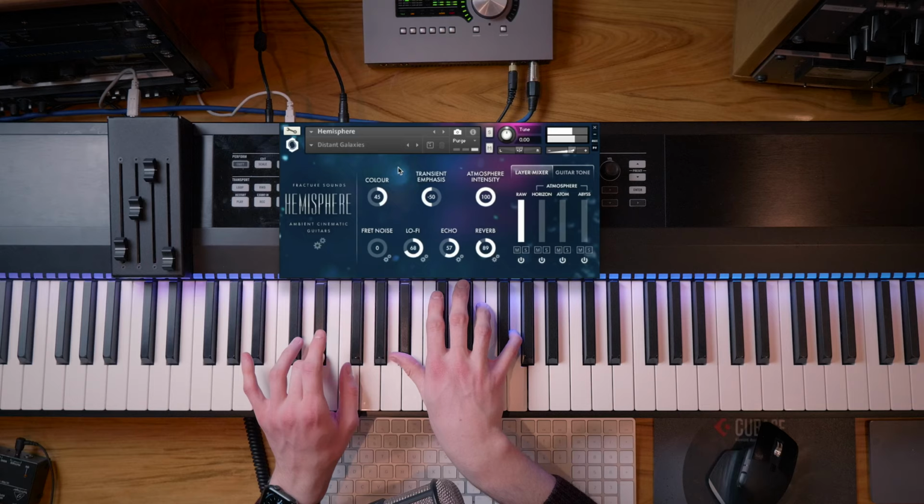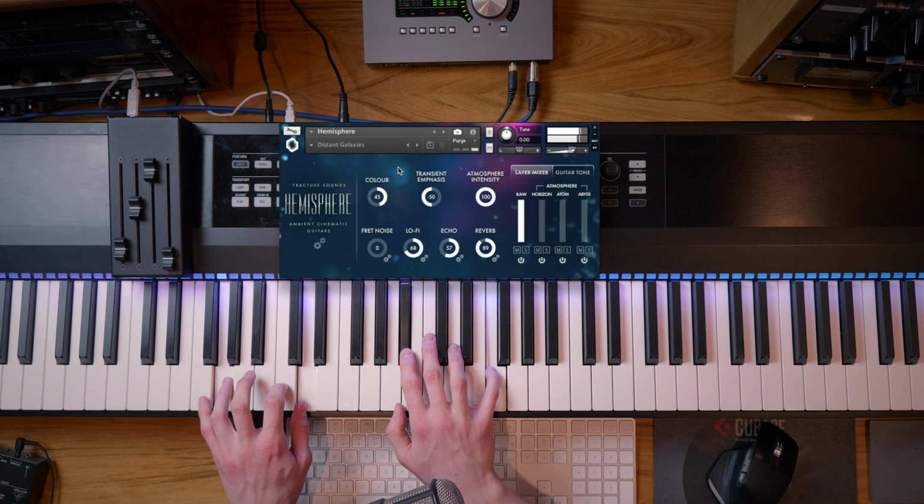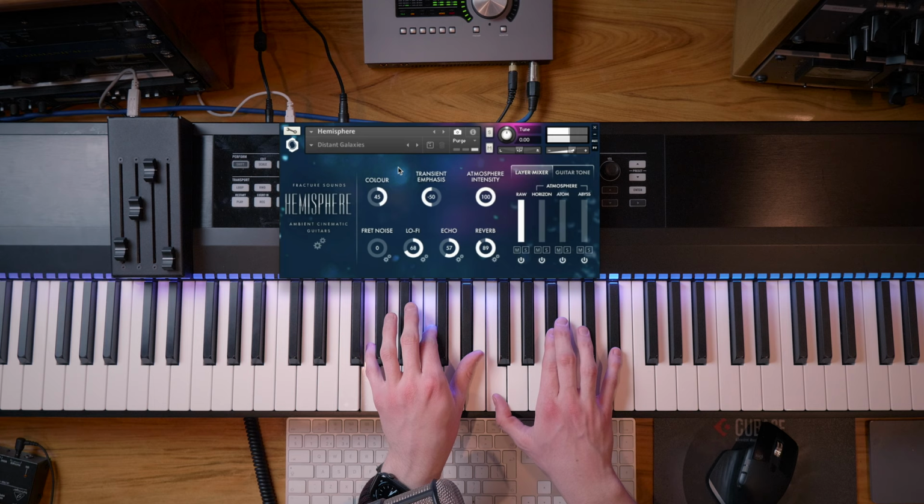This lovely fuzzy sound to it, and the harder you hit the notes, the more distorted it sounds. And I like distortion, that's nice. Doesn't get in the way, it's simple, it's got a core sound to it, and I've removed the transients here so you don't get any of that bite of the initial sound.